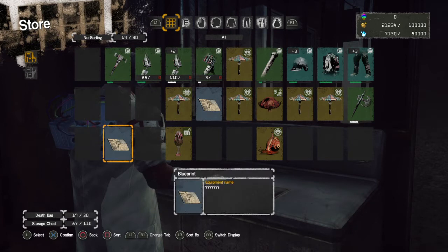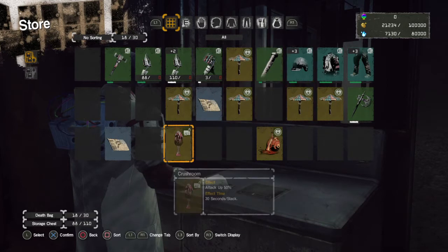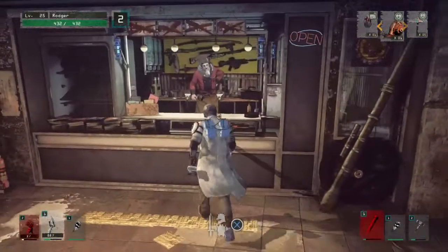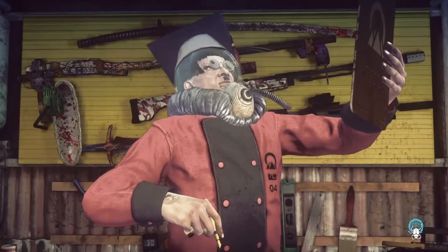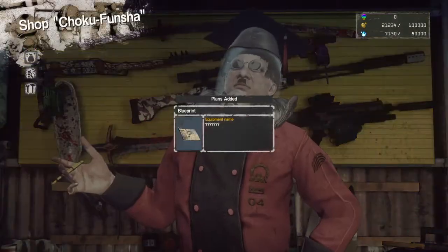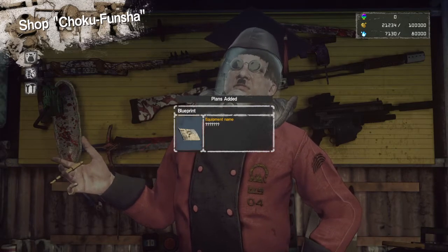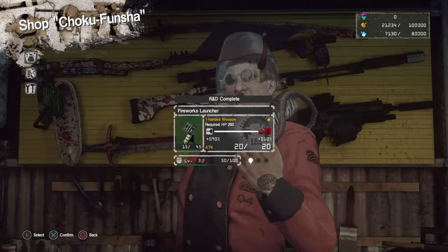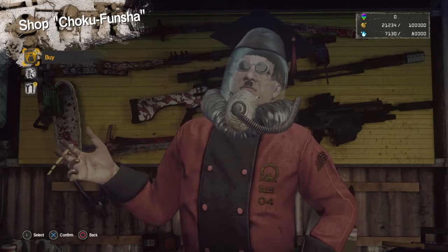Let's see, it's got some blueprints. Just gonna deposit everything I'm not gonna be using. All right. Check out what these blueprints are, get them discovered. Checked out. Huh? You got something nice there, ain't you? Hey, jungle machete. Road choker. It's turned out well. Good job there, buddy.